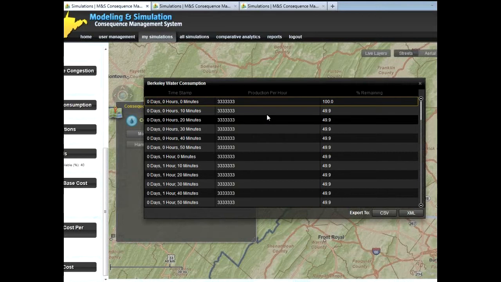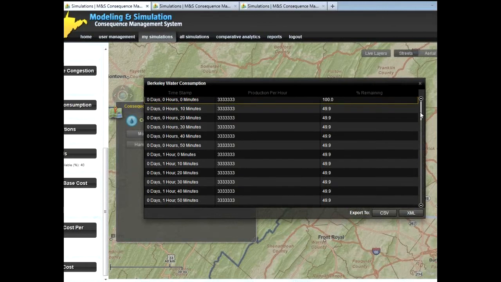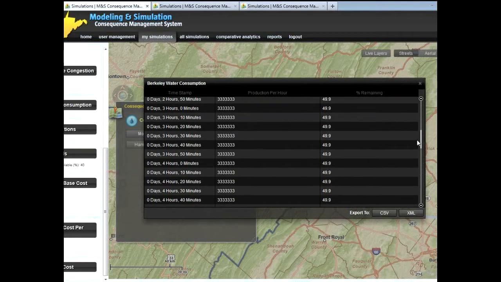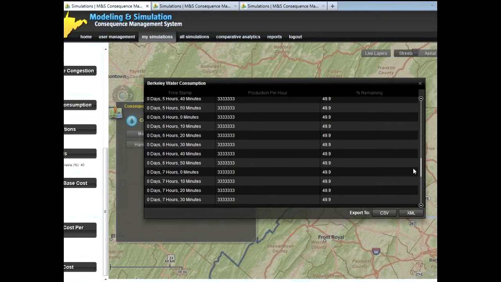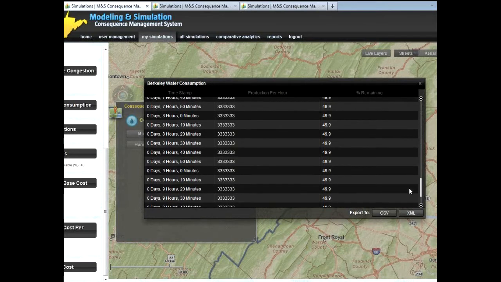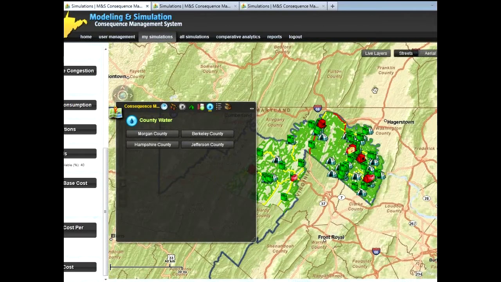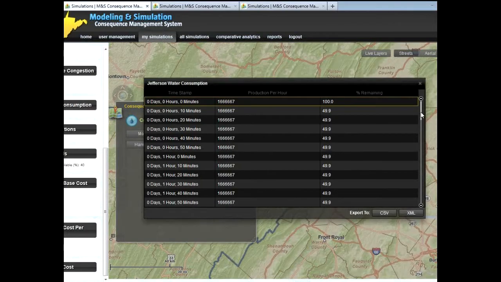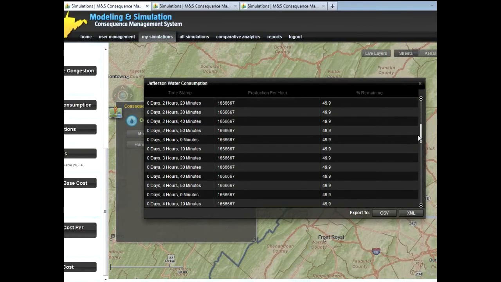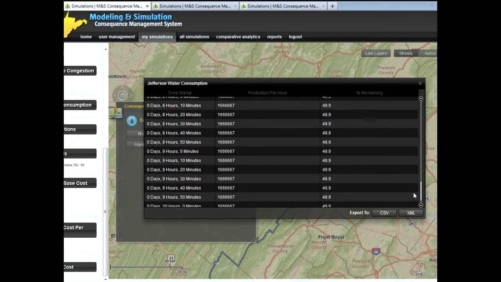So based on the county usage of the water, the baseline 50%, and then we look down through, we see 49%. So really the evacuees in this case on our scenario don't have a big impact on water consumption. But under different circumstances, if they use more water than what we plugged them in for, it would. So let's look at Jefferson County, Hampshire County, etc. It's all driven by the numbers that we put in for the scenario parameters.